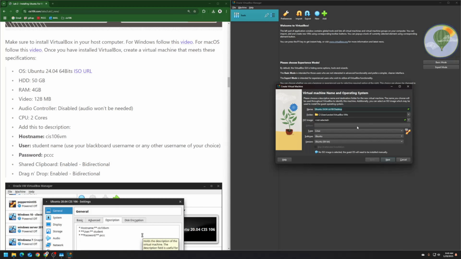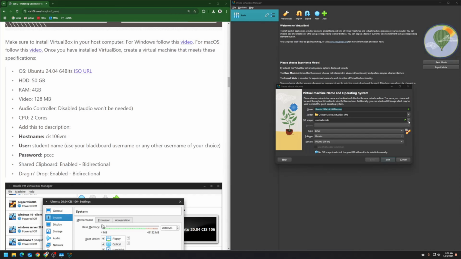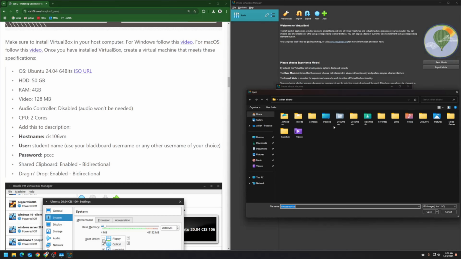The ISO image. Notice that I didn't touch this file. I did not open it. I didn't mount it. I didn't touch it, right? Don't touch it. Do not open it. Just leave it as is because we're going to insert it in a virtual DVD drive that our virtual machine has so that it can install the operating system.